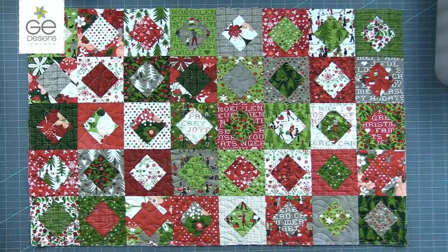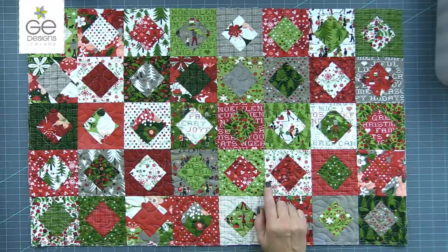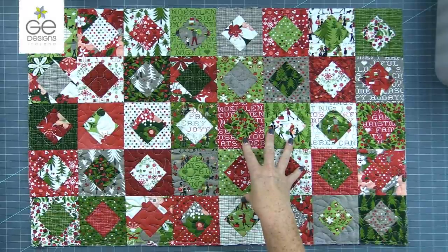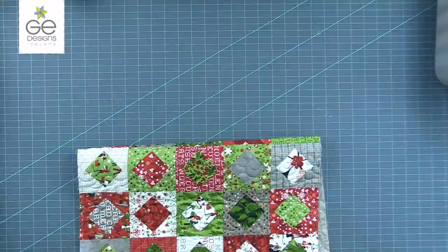This will be so colorful and fun for your table. So you could do it in a little bit more controlled colorway using just the bundle. You can, of course, add a single light color fabric to it, any fabric. This is, of course, very scrappy and wild. If that's what floats your boat, then maybe a better bet would be to get either the charm pack or a layer cake, because a layer cake could make four of these, right? More is better. More is always better. Right? Yep. I love it.